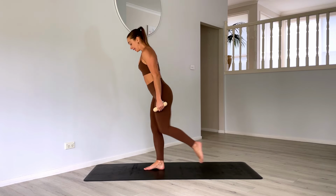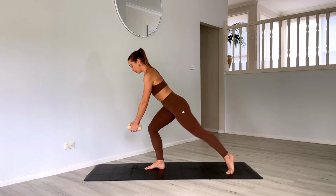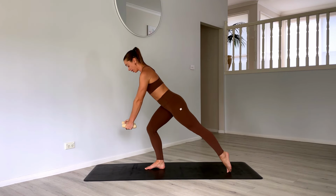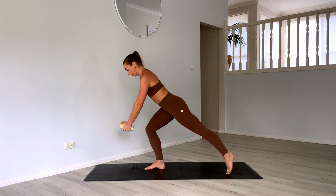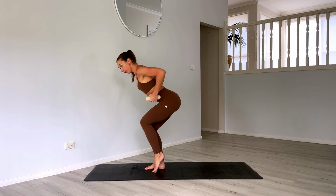Straight away, so sinking into our left leg, arms down straight, scooter row, and out. So bring the knee in and out. As you draw those elbows in, bringing that knee in, sinking low into your left leg. So really get that booty working.